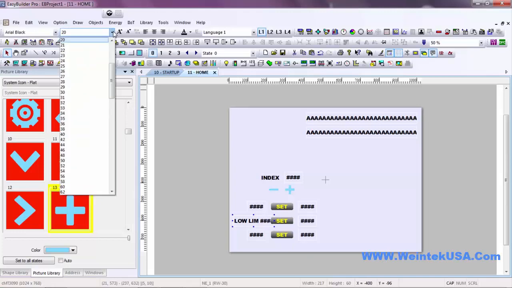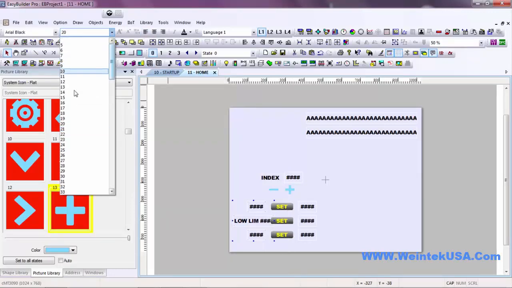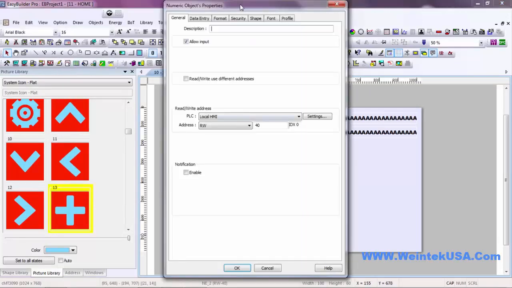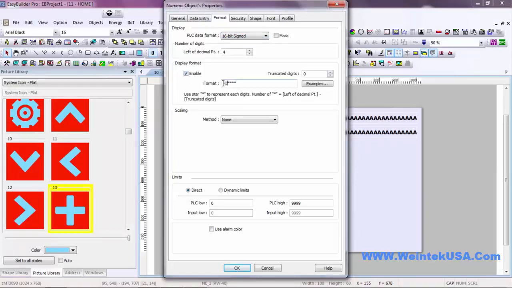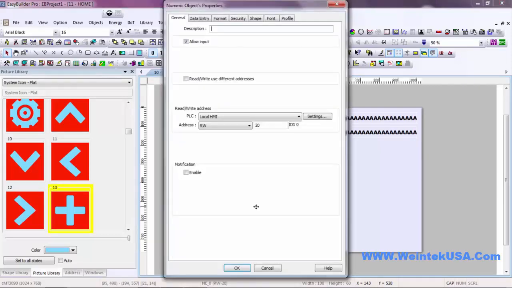Make these a little smaller actually. I'll select all of these. This will be high limit, also signed. This is going to be the ramp time.